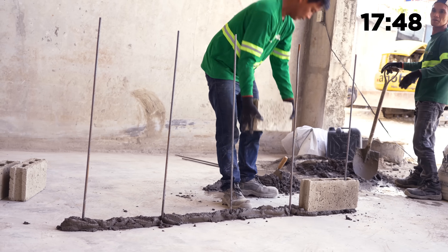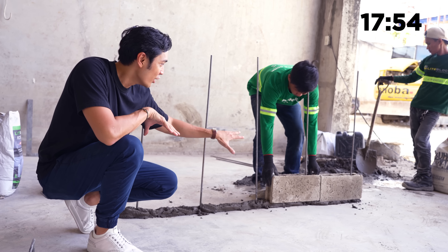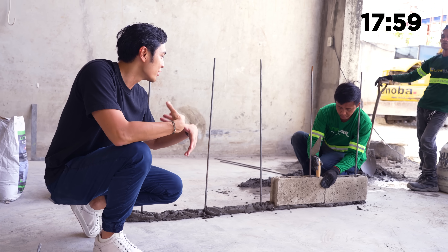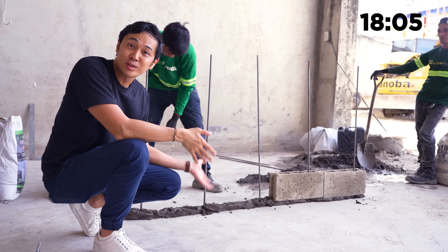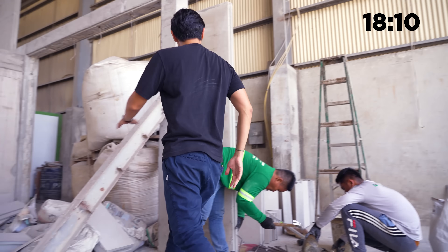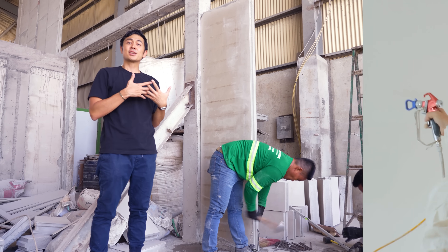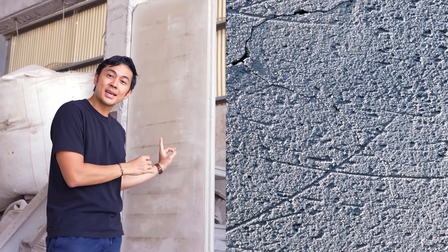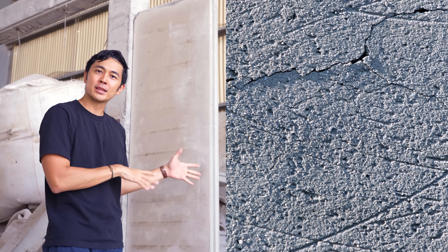They have laid the first holoblock, but the problem with holoblock is that it is not perfectly uniform — when you lay it, it moves around, so you don't get as flat a wall as possible. That's why plastering has to be done. On the light panel side, since we have a cement board on the face of our panel, you can get a very, very flat wall. This also helps mitigate micro-cracking from regular movement of any structure.